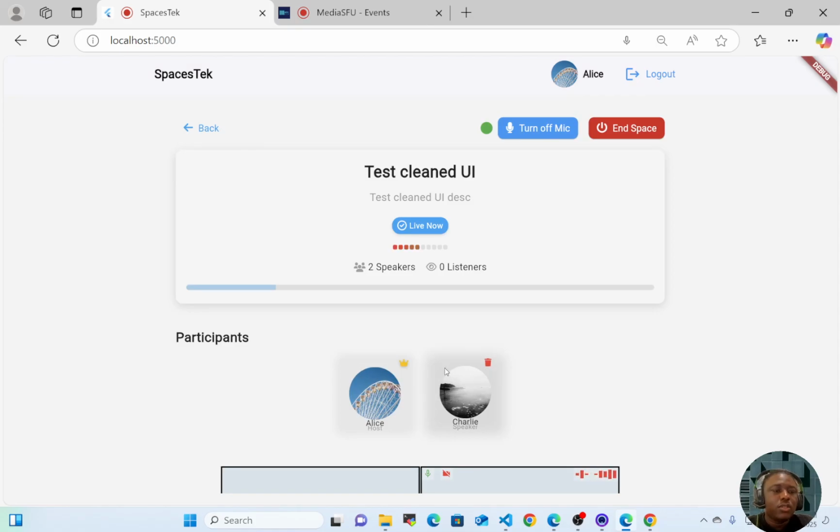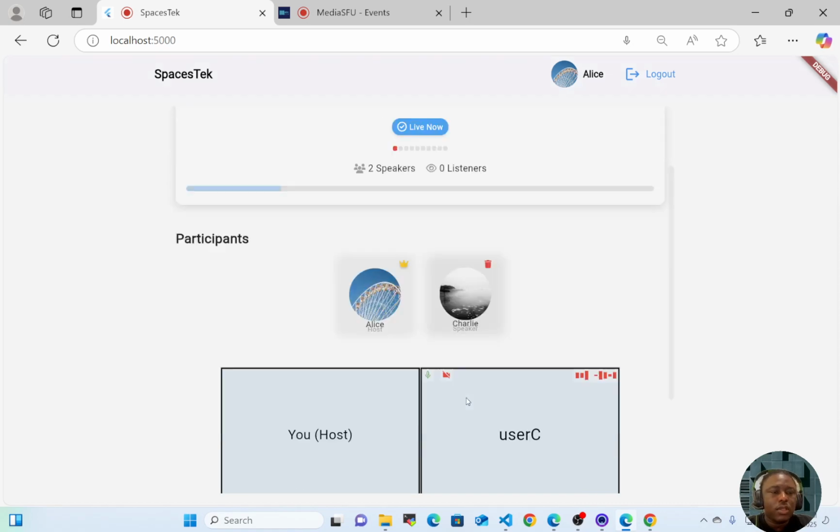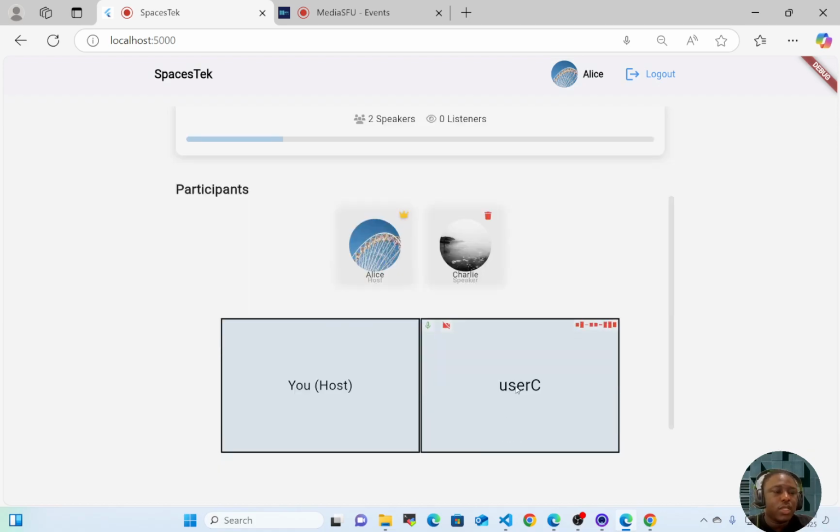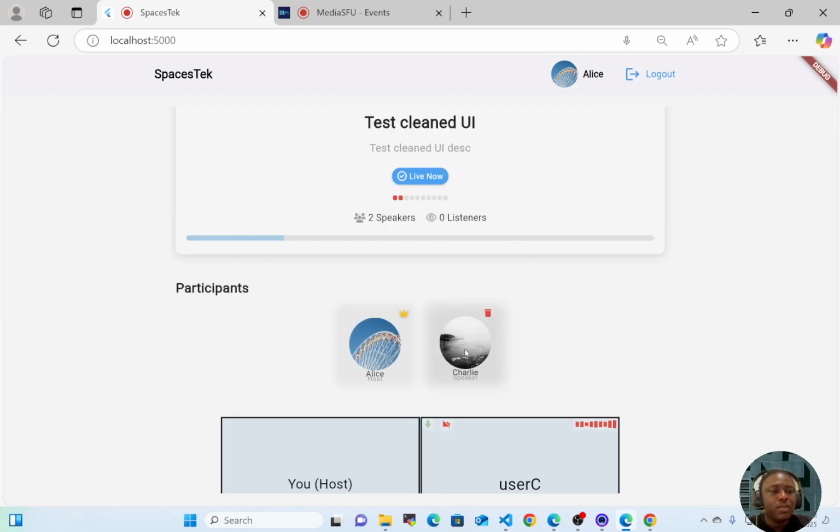But then there should be a mic indicator, which the host should be able to turn off Charlie's mic, because Charlie is speaking, and then by default this media service user say display, which is by the ID. So Charlie is speaking, and then there's no control. So essentially, we are not updating the local space. The rendering here is dependent on the local. So we are not updating the local space to match up with Charlie's change in audio status.